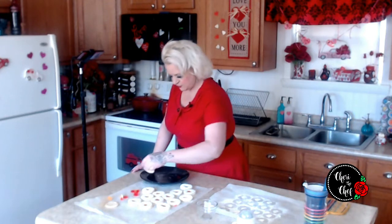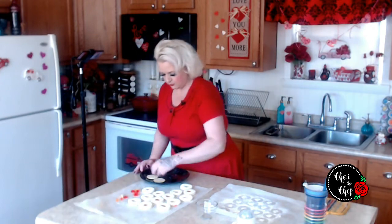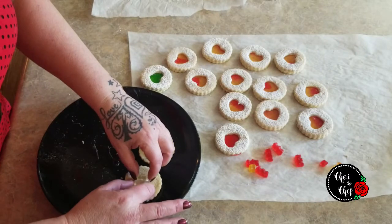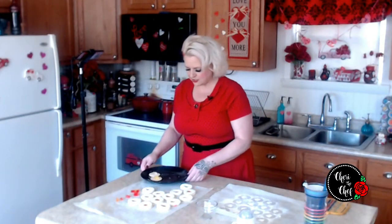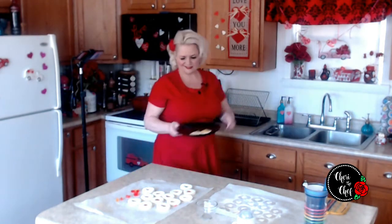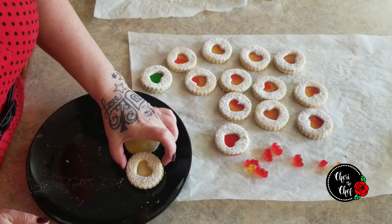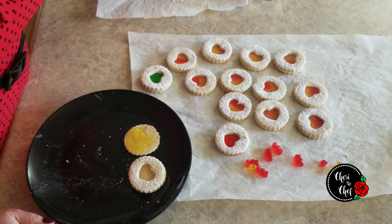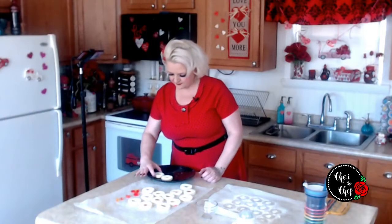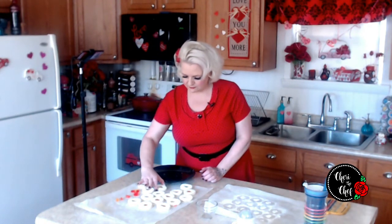Okay, so I'm going to try to put both of these in here at the same time. I think, yeah, I have some yellow ones hiding under there. So we'll do a yellow and, oh, what the heck, let's do a clear one. Probably won't show up very well because it doesn't have any color to it, but we'll try that and see. All right, so there's our clear one and our yellow one. I just think all the colors are so pretty. Yeah, except for that one, it's clear. It's okay though. I really like the colored ones though.